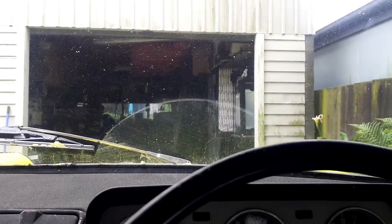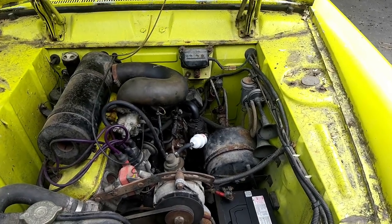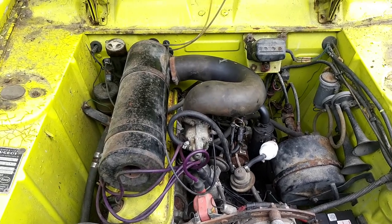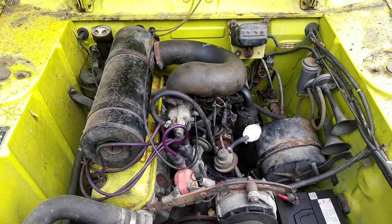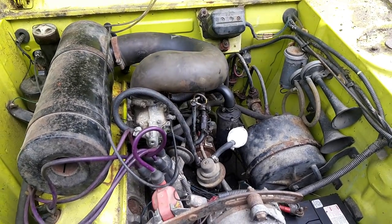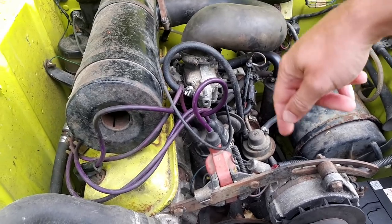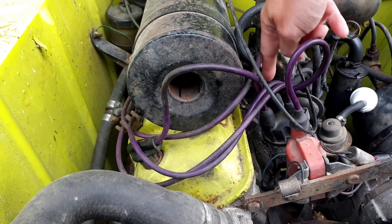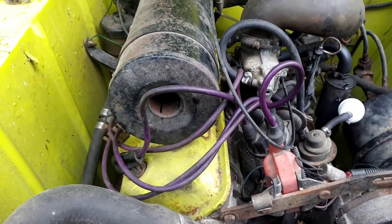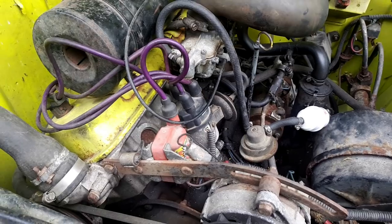If we look inside, we've got a rev counter - not a very revy engine but quite a smart dashboard for the 1960s. Column gear change - I have no idea what the pattern is on that but it feels quite precise. Let's have a look at the engine. Here is the engine bay - it's got the same sort of slant four engine as the Peugeot 505. This has a quirk: whereas the 505 had the distributor going through the inlet manifold, on this one the carburetor goes straight into the head and all the manifolding is inside the cylinder head, which is not something I've ever encountered before - quite peculiar.